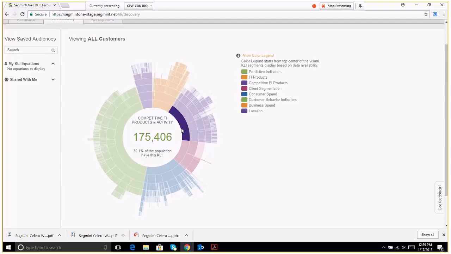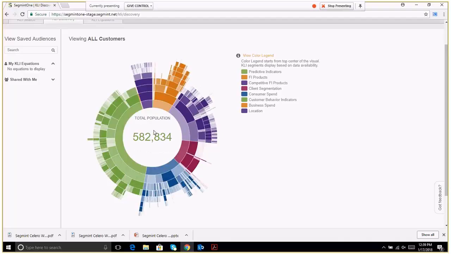We can now see who's making competitive, say, credit card payments down to the issuer level. So you can talk to them about your aggressive rates or why they may want to speak to you. Or if you want to look at who's got a competitive auto loan and who that loan is with, down to the actual issuer level. Here are my individuals who are financing their vehicle at, say, Ford Motor Credit or Honda Motor Finance, or however you want to break it out. All of that information is available, and you can now use that from your own walls for perhaps the first time to personalize messages based upon relevance and need to your member base.